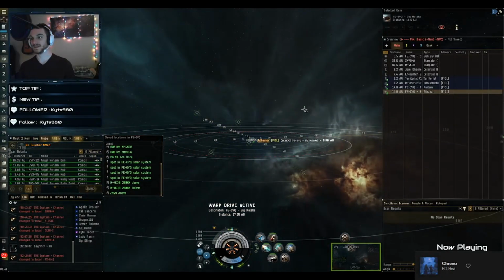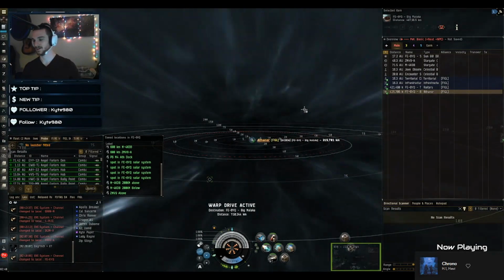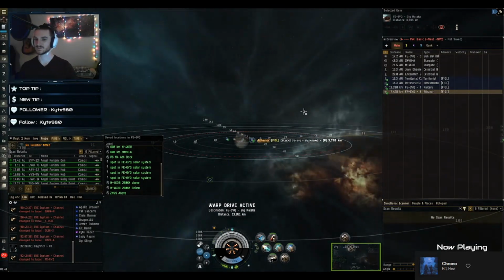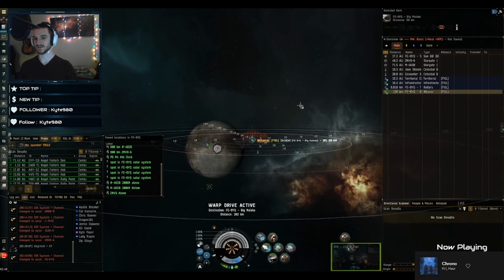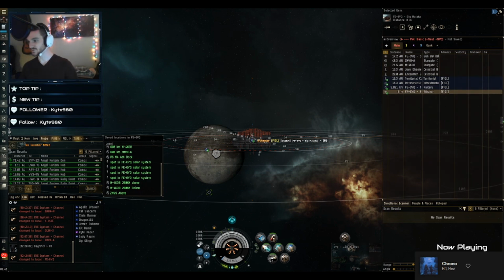There are 3 interceptors spread around the system named 1, 2, and 3. 1 should be the easiest to find, 2 should be the second easiest to find, and 3 should be the hardest to find. I want everyone to try and find them in that order, please, using your directional scanner.